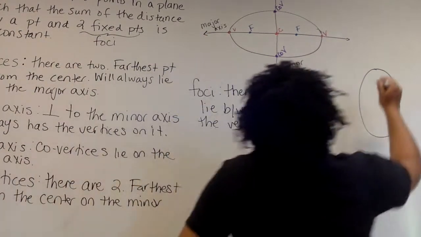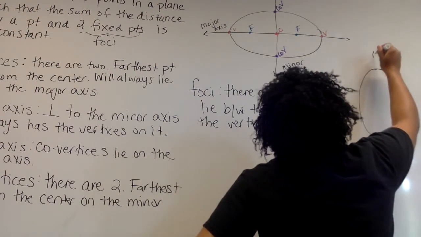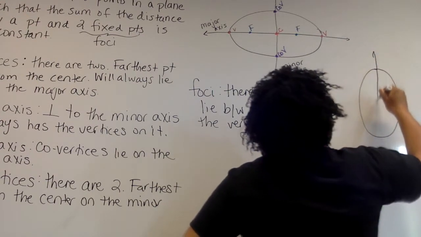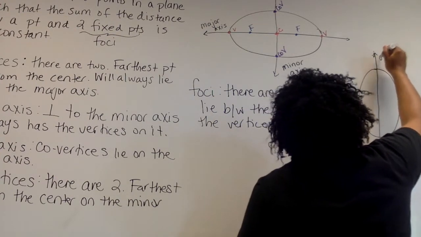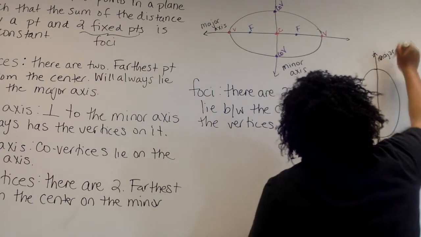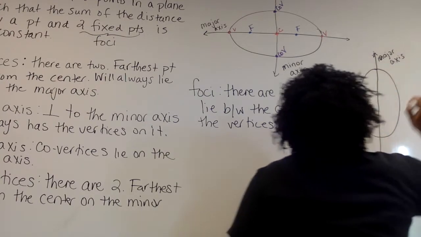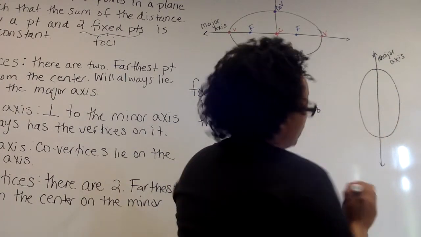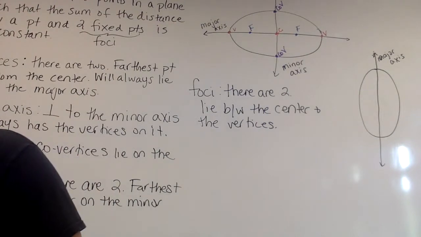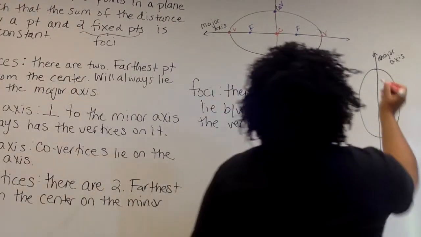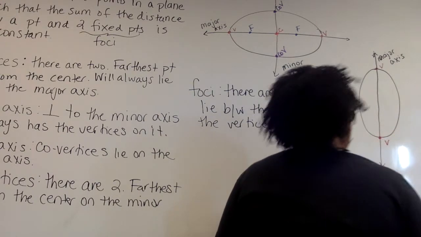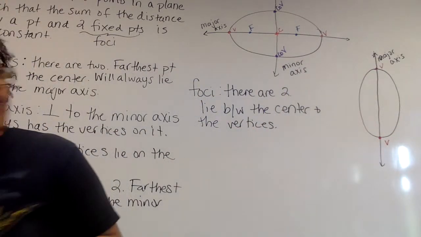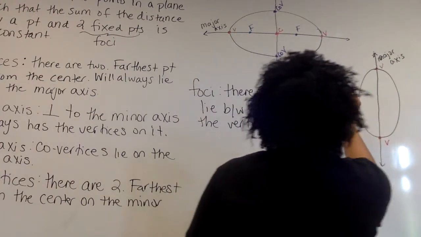So let's just start here. Try to get it in the center. Whoops, that's not the center. As much as you can. That is your major axis. And if you recall, what did I just tell you always goes on the major axis? Hopefully you remember that is your vertices. So we'll go ahead and label those. There's your vertices. And then once you've got your vertices, let's get that minor axis.